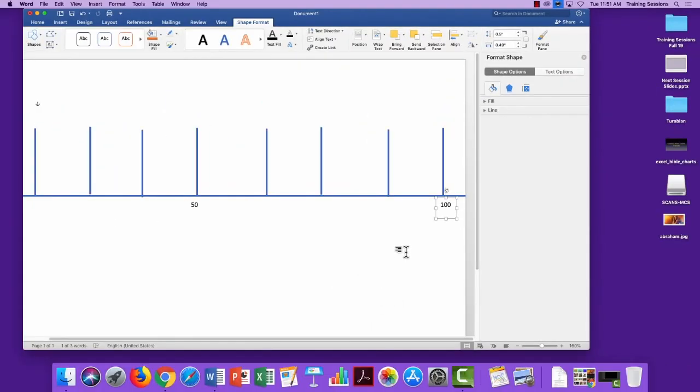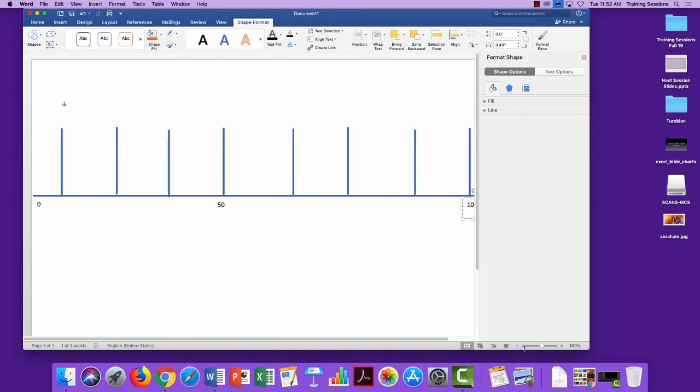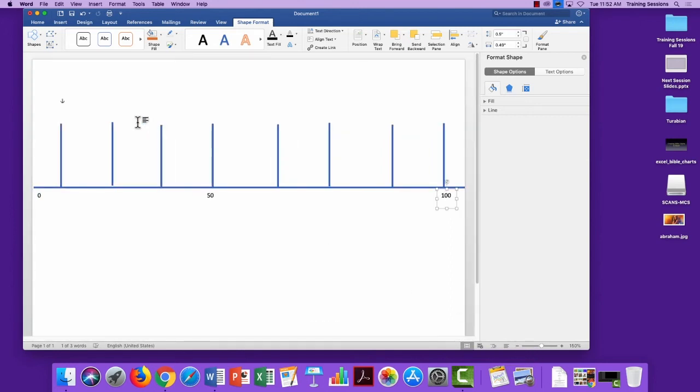All right, so if everything has gone correctly so far, our timeline should look pretty good. But now we need to label each of these individual poles, because these events need to be tied to something. So let's start at 0, and let's put Adam there at 0.